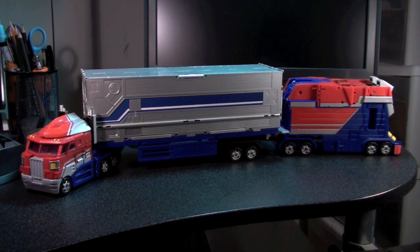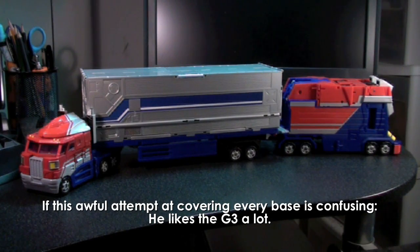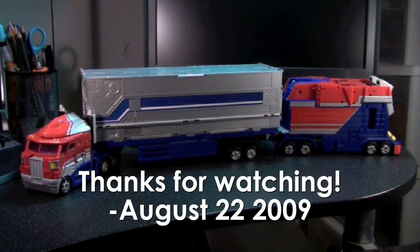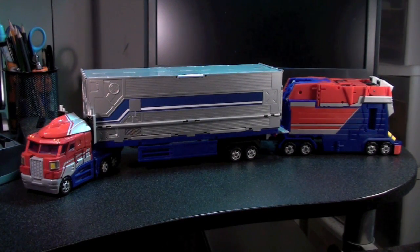The G3 trailer feels like a nice end cap to the Classics Prime mold upgrade scheme. The fit and finish of the product, right down to the incredible detail and quality of its own packaging, makes it feel like a nice epilogue to this whole chapter of Fansproject's releases. So I've got to give the G3 trailer really high marks — but if you want something simple and inexpensive, and too many of the G3's qualities don't work for you, then perhaps you'll want to look elsewhere. But I've really got to give it a high recommendation, and I'm very pleased to have gotten a hold of it. This has been Internet Personality Vangelis — I hope this review was helpful, and I really look forward to future Fansproject releases. The quality of the product made the wait worthwhile, and I'm really hoping that's the case with the currently hyped Protector Armor for Rodimus. Any time now. My Rodimus is so naked.